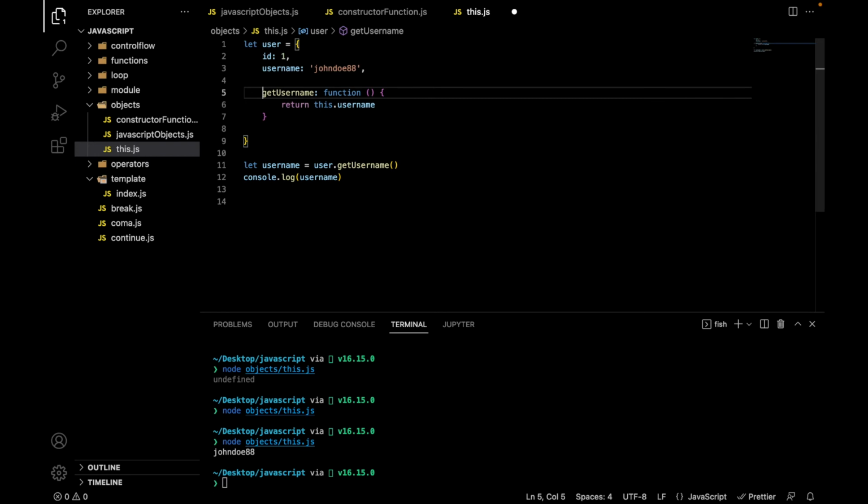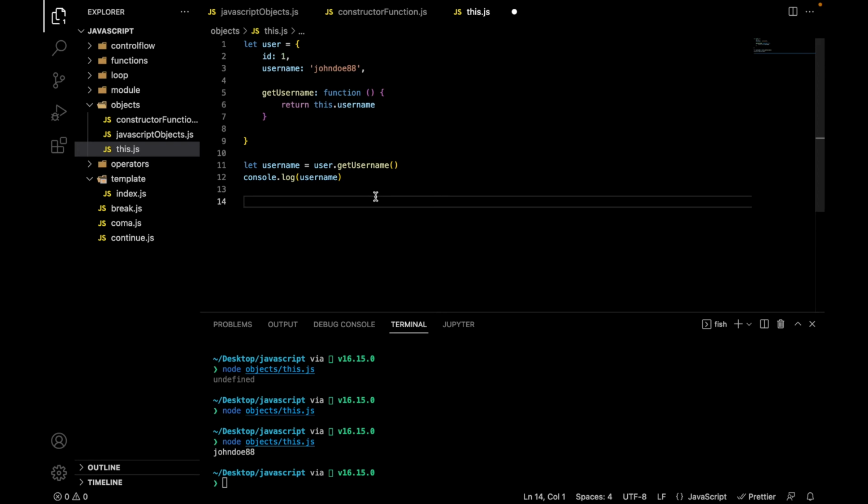The global object, when working with your browser, that would basically refer to the window, right? And when working with Node, would basically refer to the global object itself. So the global object in your browser is the window object, where you have window dot local storage and those stuff. And in Node, you have the global object itself.